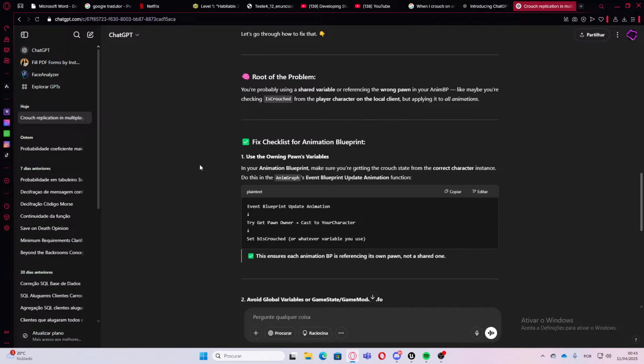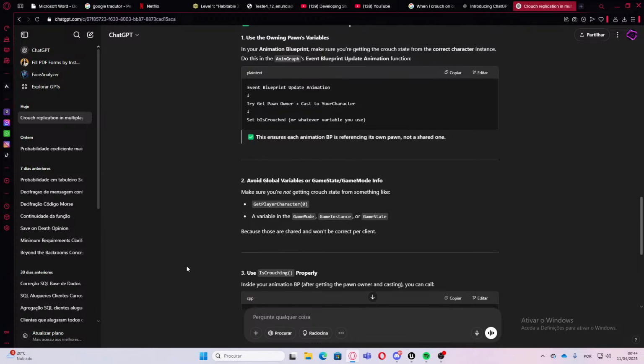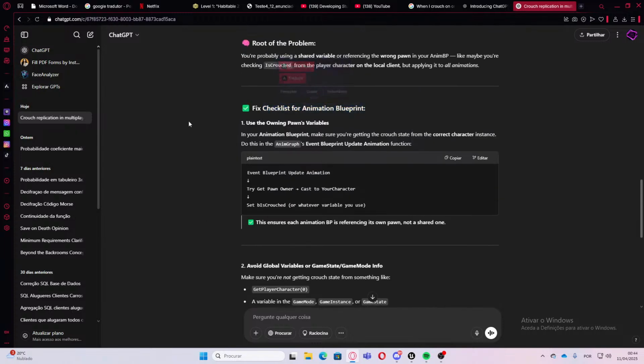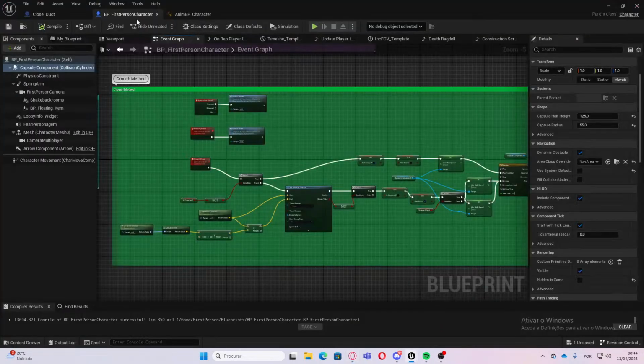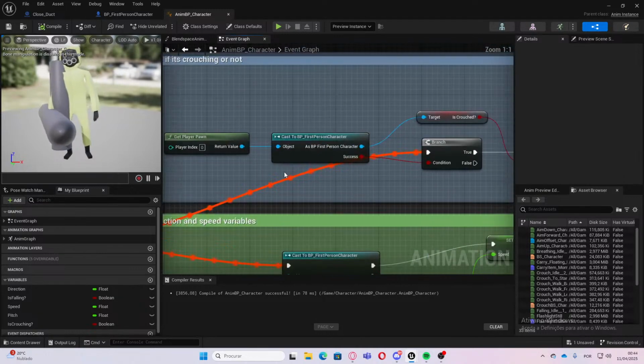I see. Yeah, that is really the problem. Okay. Owning pawn's variable in your animation, make sure you're getting the crouch state from the correct character instance. Do this in the anim graph, event blueprint update animation function. So okay, it's here.